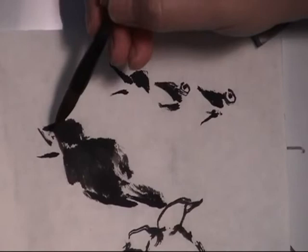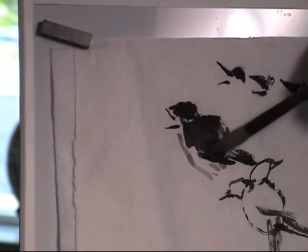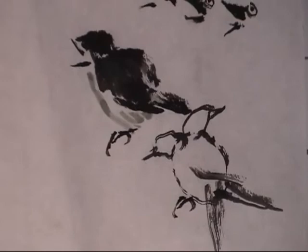And then, okay, the side view claw. Okay. And let me do another direction here.